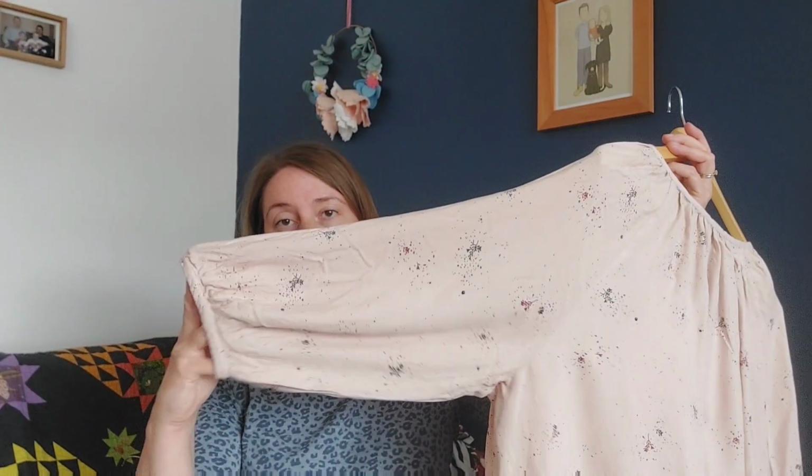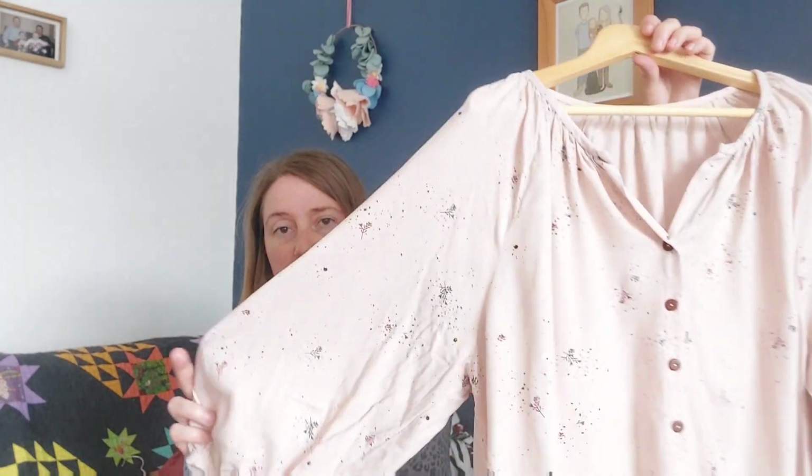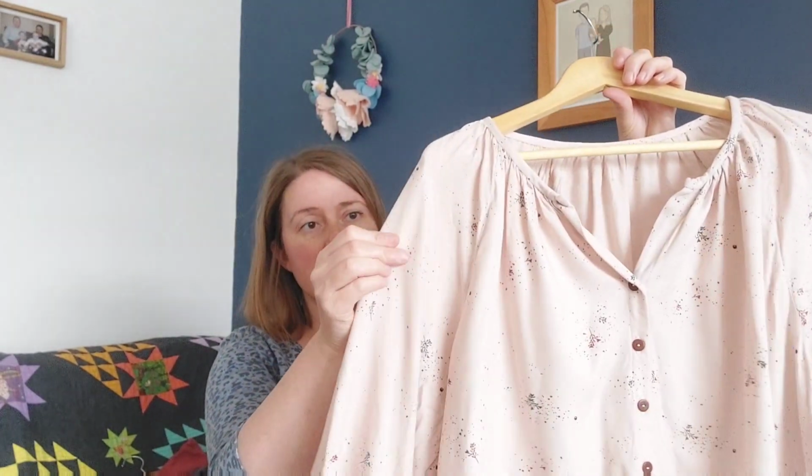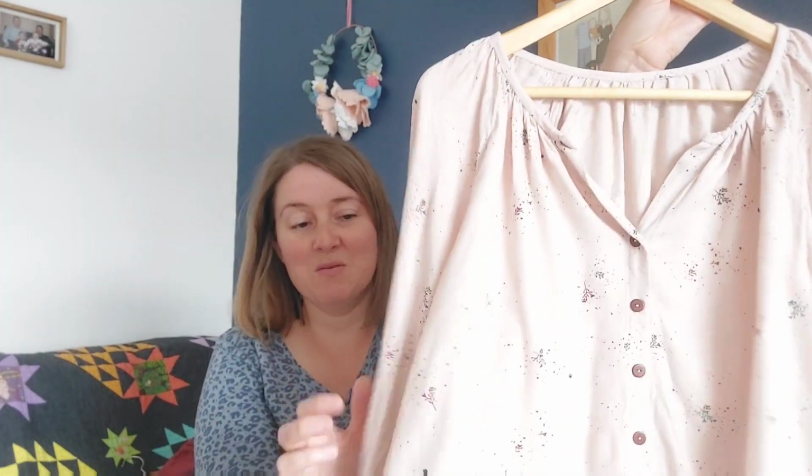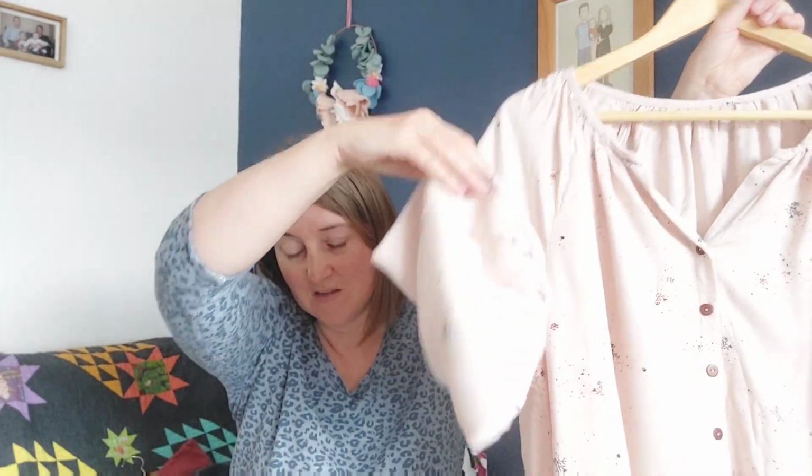I made a size 10, which is sized down from the recommended size for me, but it is quite loose and flowy, so I probably could size down even more if I wanted to, but I quite like the fit. I like the sleeves, the billowy raglan sleeves. This is the Atelier Brunette Twigs viscose. You can get it in a few colours. It's quite a nice good weight viscose as well. It does crease really badly though. This has been ironed, but it's been hung up in my wardrobe and it is quite creased still.